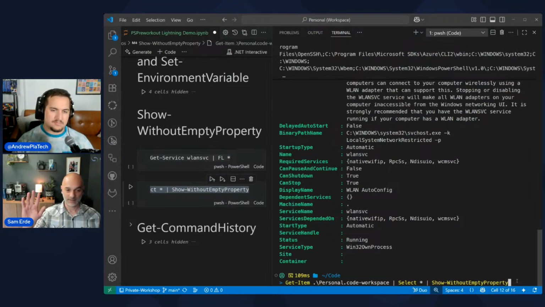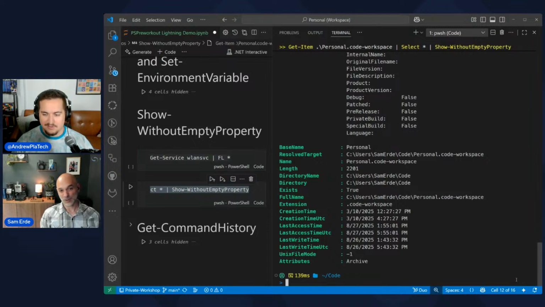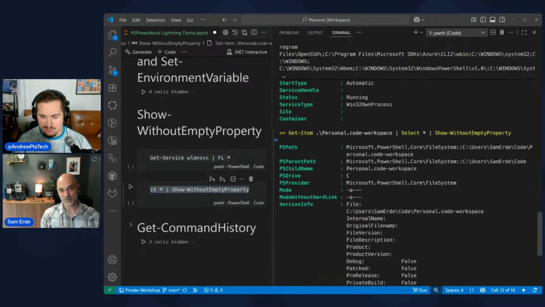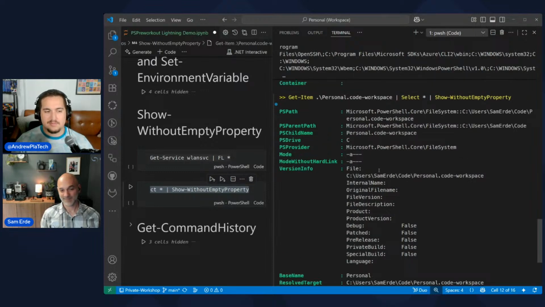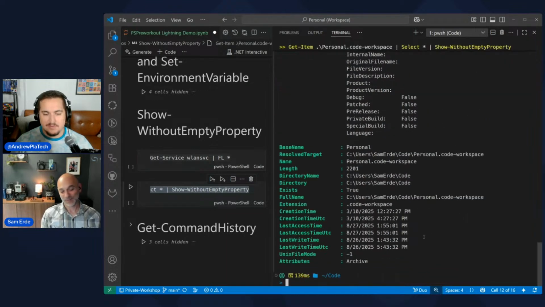And please put in chat, I need a good short alias for this one. I haven't thought of one yet, so I'm taking suggestions. But it's going to show me all of the attributes except for the empty ones. And if you need it, you need it. If you don't, then it's boring, but a fun little project again. So keep that in mind if you're digging into the attributes of any object, really.